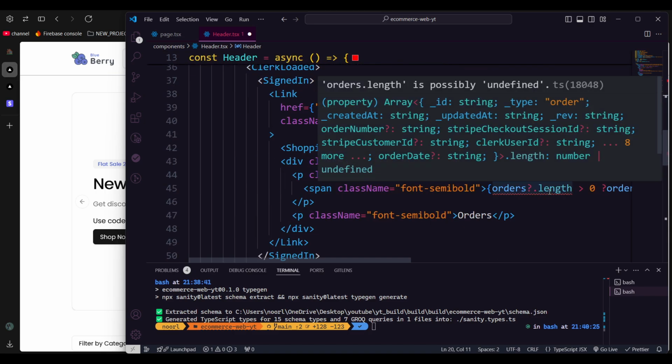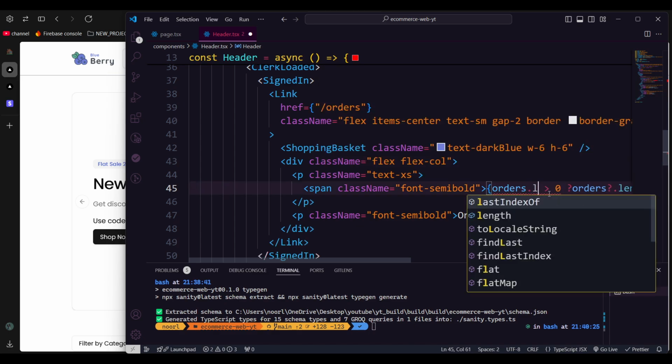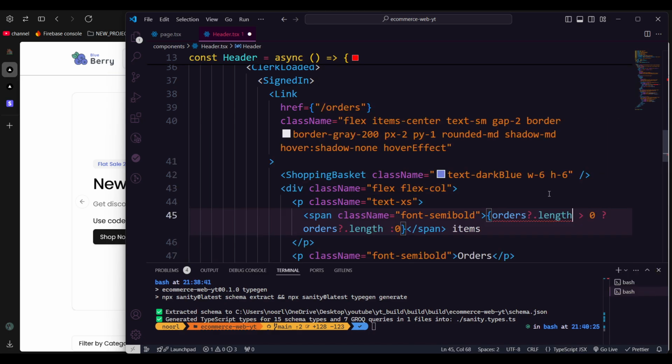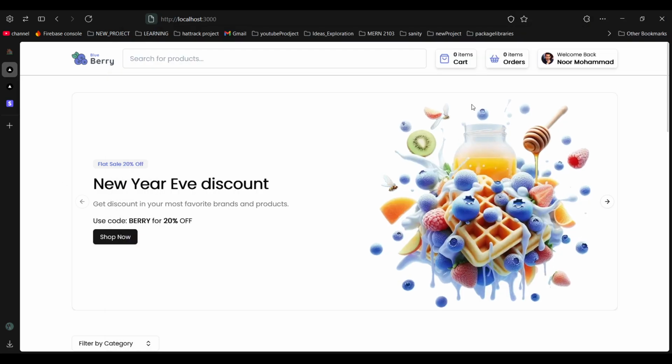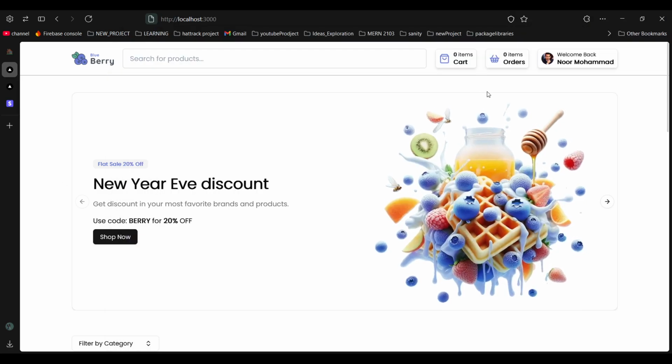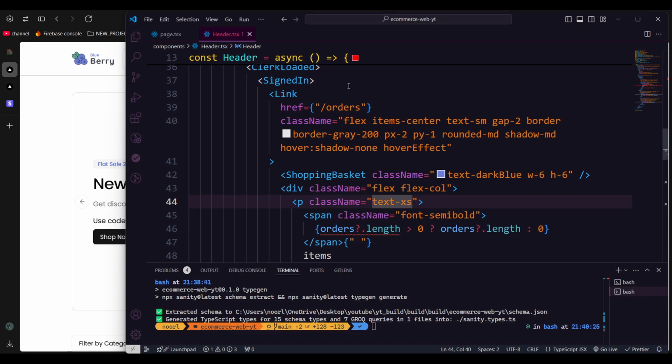So orders dot length is available, and if that length is bigger than 0, only then it will take effect. So right now, if we go back, it should provide us the items. Okay, no, it's not providing the items.